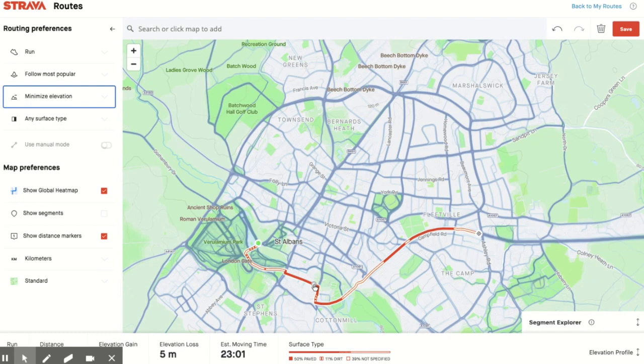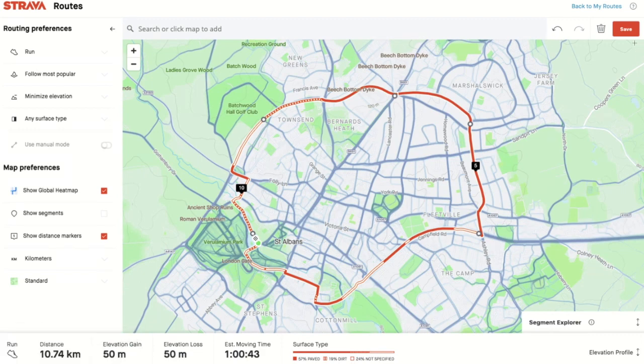So you can see this has a mixture of off-road and on-road tracks, which might be useful — in winter you might want to avoid the mud, and in summer you might want to enjoy the trails. I'm going to click further up here and create this little track back to the finish. Here I've got a 10-kilometer run. If I'm not happy with it, if I don't want to go on this road, I can drag this little icon here and it will reroute me that way — you can adjust it to match exactly what you like to do.